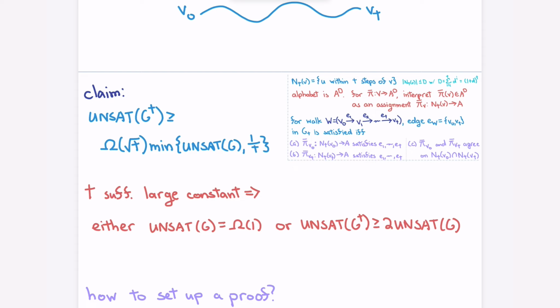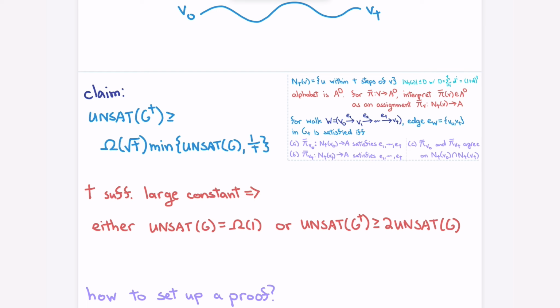So you can start with an optimal solution for the problem in G to the t, with the huge alphabet and stuff. So it has unsat G to the t of them. And we want to take that and show that unsat G is smaller than this value divided by square root t or something, so we need to take the assignment in the powered one and get some assignment in the original problem with small error. So we're trying to show that if you have this medium error in the powered version, you should get smaller error in the original version.